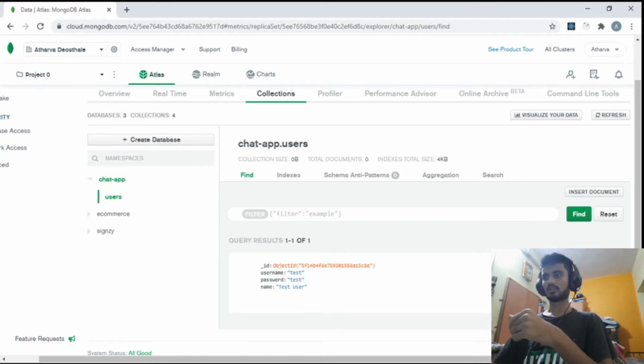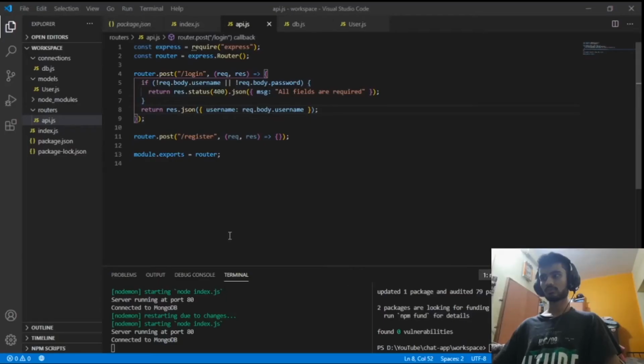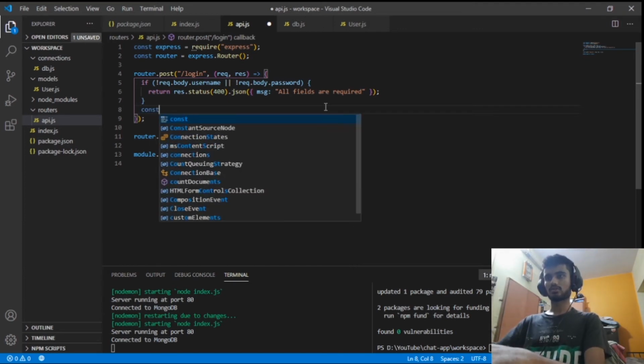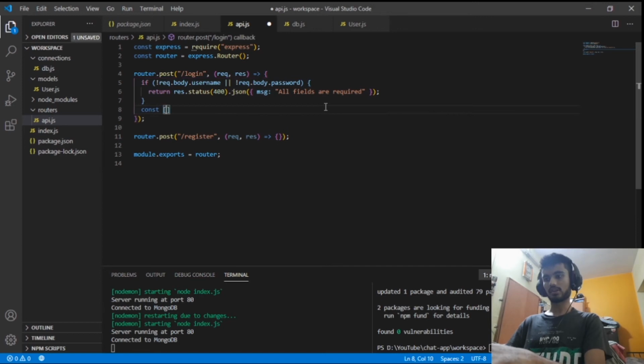So let's get back to VS Code now. After checking that we have all the required data, we will remove this. We don't want to just return the username, we want to actually log in. So what we need to do first is store these things in separate variables.